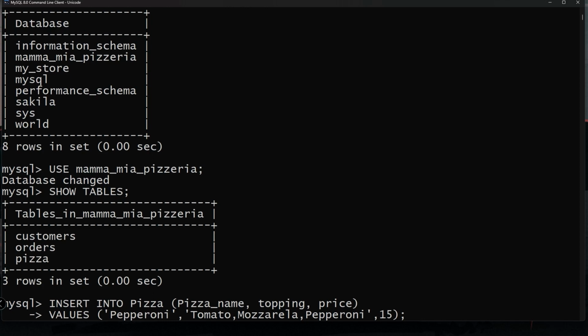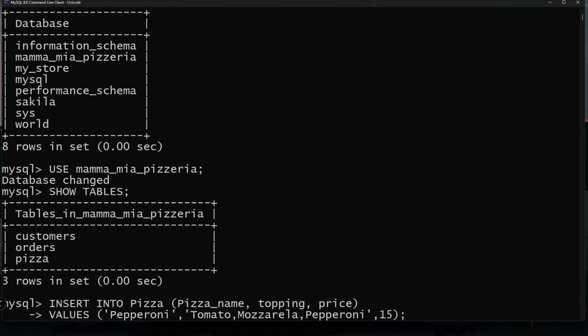Then we have toppings in position number 2. And in values, you can see that we use one set of quotes. So we can put as many toppings as we want, but it has to be inside those quotes. So we have tomato, mozzarella, and that's going to be our toppings. And we have the price, it's 12.